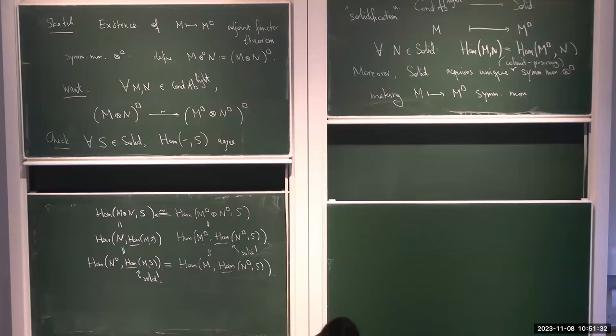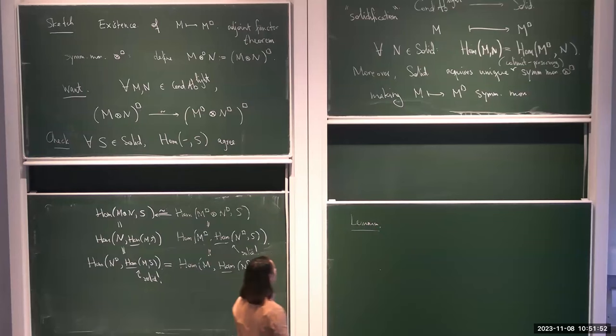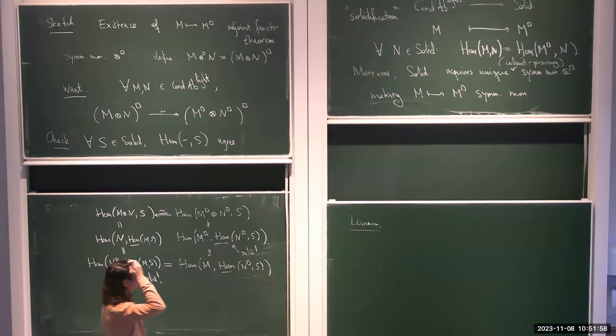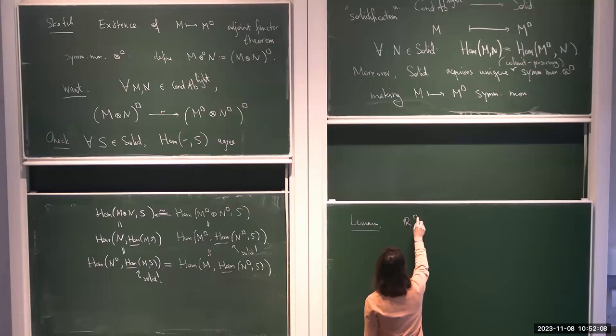Okay. So we have a very nice category. It acquires its own tensor product, but now we would like to understand what it actually looks like. And one thing we also need is to understand how it interacts with real numbers. We already said that the real numbers are certainly not solid. But actually something stronger is true, namely the real numbers do not admit any non-zero maps to anything solid, or equivalently, the solidification of R is equal to zero.